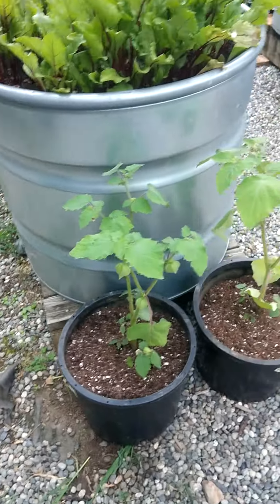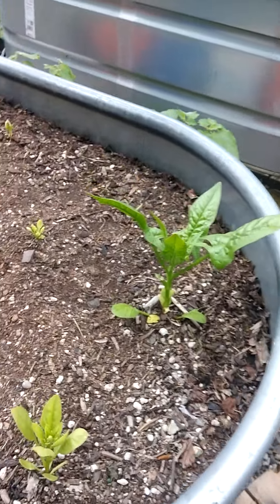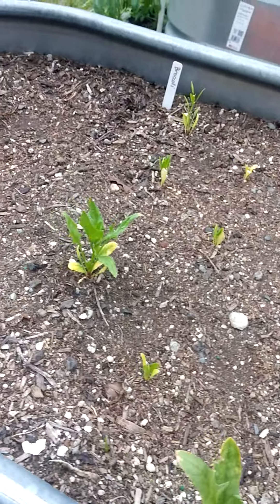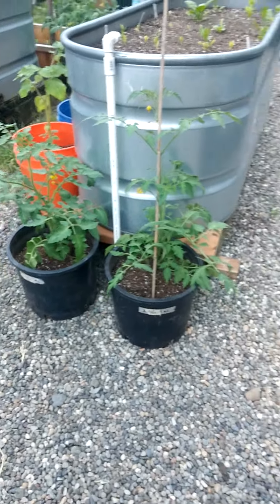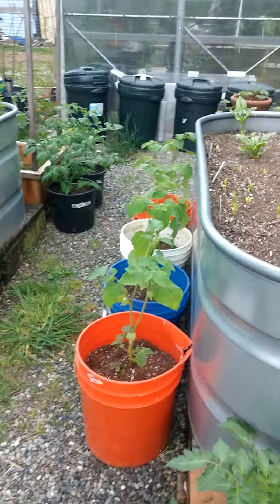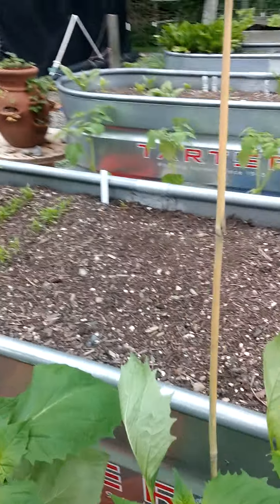More bush peas. These are the ground cherry tomatoes that are all repotted — I need to water. And this is spinach that's not doing very good. I think you really need to water spinach seeds as they're germinating, and I haven't been good about doing that. A couple different kinds of spinach in here. More tomatoes — these are beefsteak, more beefsteak, more ground cherry. And carrots, two different kinds, and I have a third kind I'm going to be planting today.